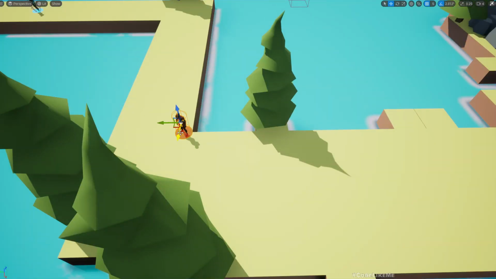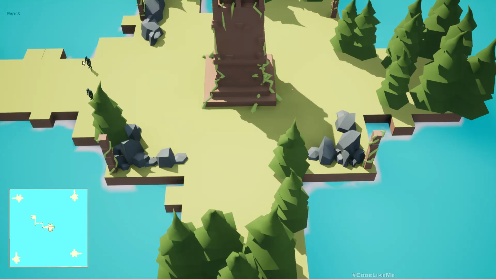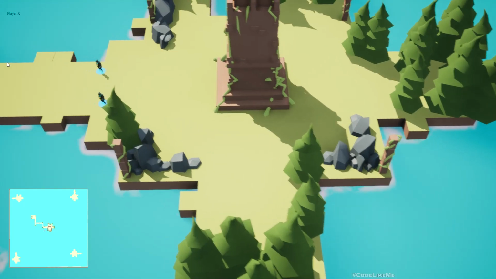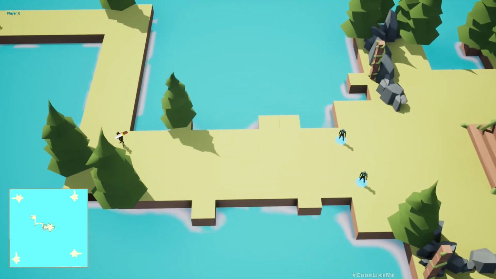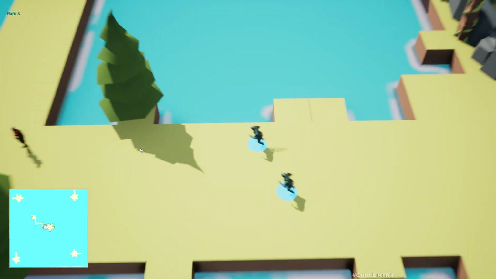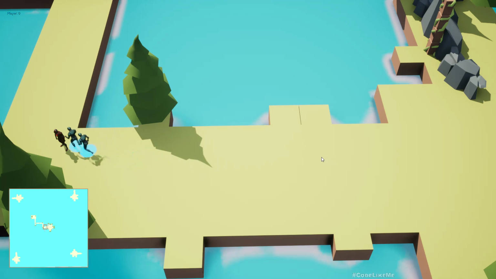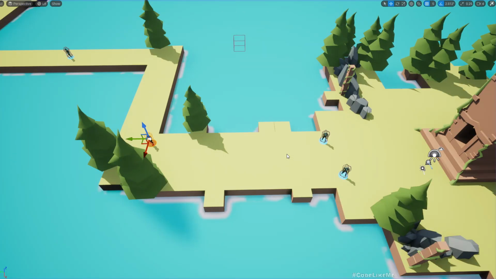Okay, but if I move it to a place like this, both should be able to move closer. Okay, now they are attacking, but no reaction so far. That's fine, we haven't implemented that part yet.